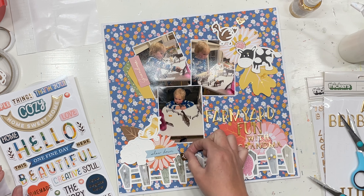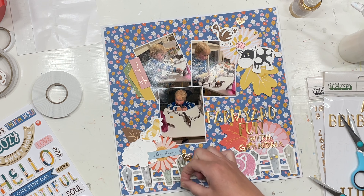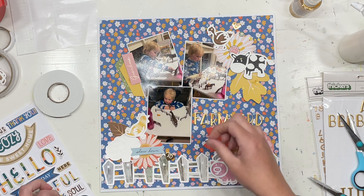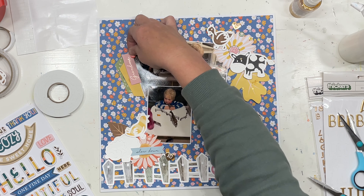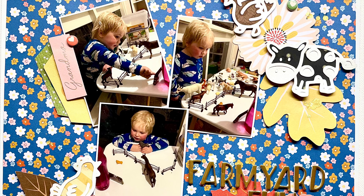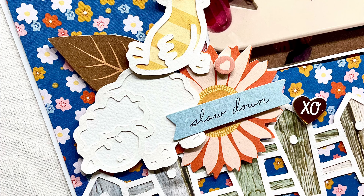From the Bungalow Lane chipboard thickers I'm just pulling off some of these embellishment-style stickers and adding those to the clusters as well — super fun. I think that definitely helped; it made it more busy but I think it needed something else, it was looking a little bit flat before. Maybe I just went over the top, but it's all a bit of fun. I love that background paper — it is a little bit crazy but I just love the blue, so I decided to roll with it and embrace it.